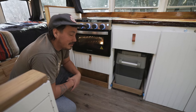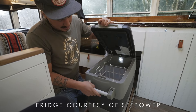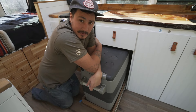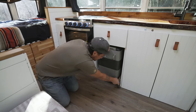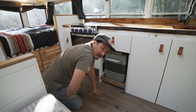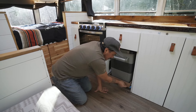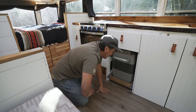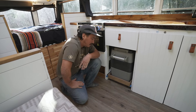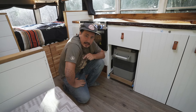Check out this 12-volt fridge — it's from SetPower. It's on locking sliders, which is important because in a lot of my old builds the fridge would just slide out and get wrecked. These are locking — push it in, it locks and it ain't going nowhere. You have to unlock it to pull it out. Because these fridges can be heavy for sliders, I have casters underneath a little cradle to support most of the weight — that's three-quarter plywood with casters underneath, then locking sliders.